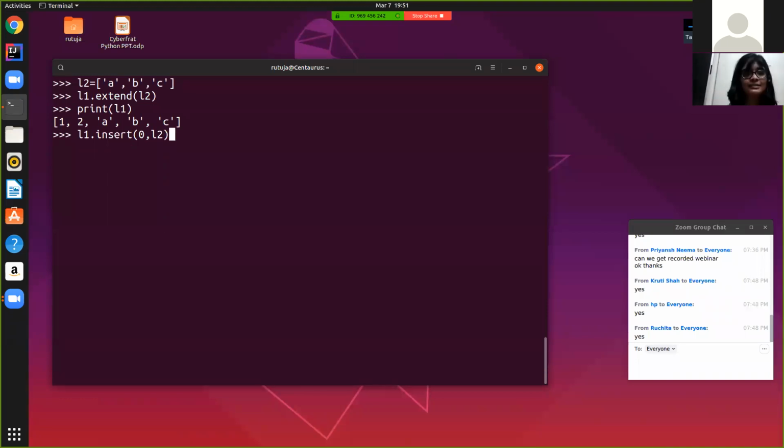I want this list to be inserted at the index 0 in L1. So our output has to be like, in square braces, A, B, C, the square brace gets completed. So A, B, C becomes one complete element, which is followed by the rest of L1, that is 1, 2, and so on. Now let's print.